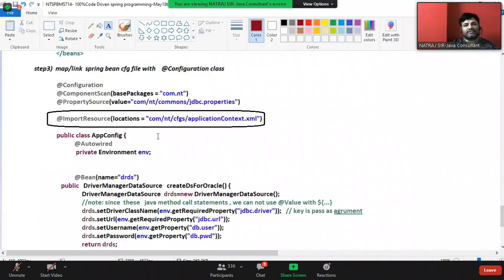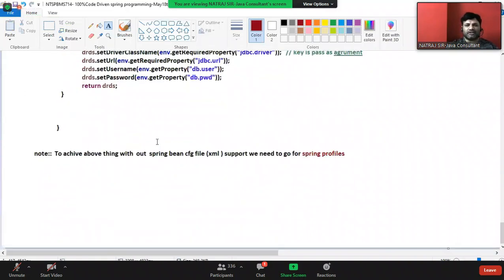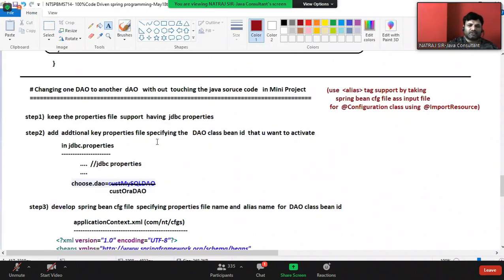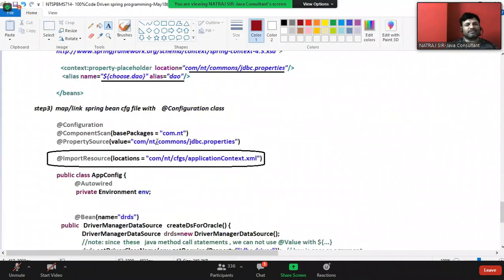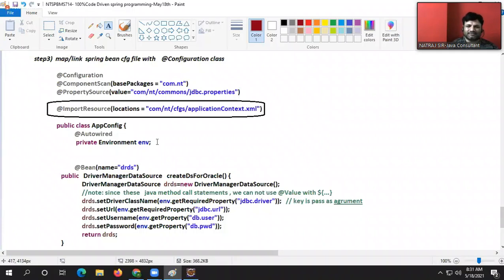I think you enjoyed today's session. Do I need to spend more time on the 100% code-driven approach? Our internals were already given yesterday. Ramanji, factory-bean and factory-method annotations are not there.